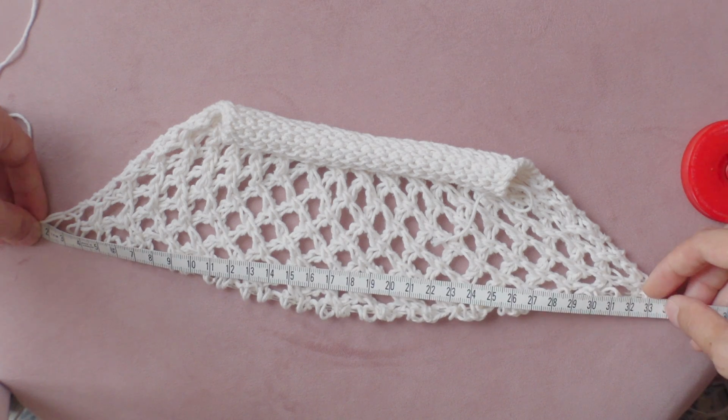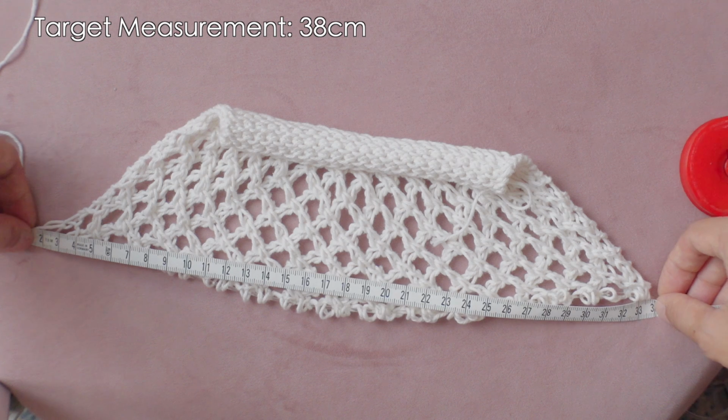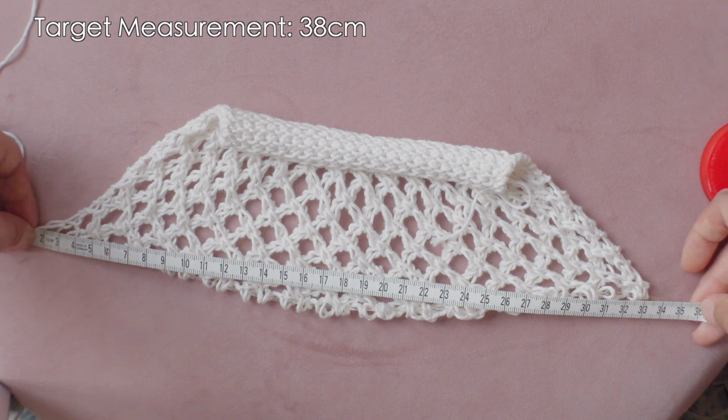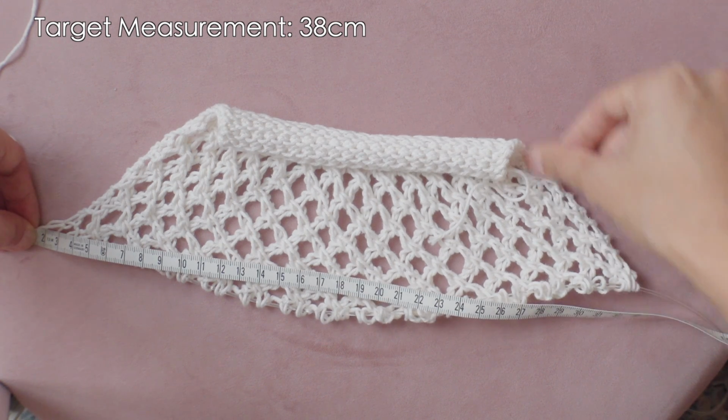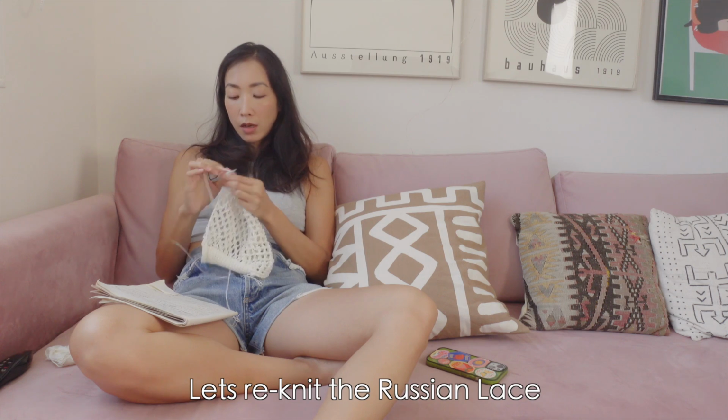Let's do a quick measurement. We're at about 34 centimeters, and then adding an extra 2 centimeters would bring us to 36. I'm adding 2 centimeters because we're going to apply the handle later on. It's knitting time.